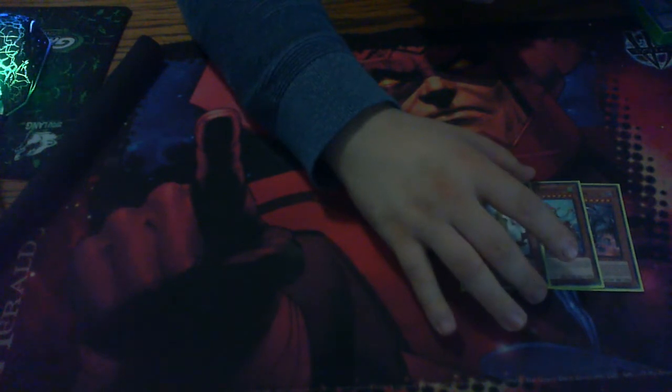the Barrier Statue if you're playing a very combo oriented deck, maybe like Drytron, or maybe not so much Virtual World, but it prevents them from special summoning. It's very nice. This is more for if you're going up against maybe an Eldritch deck, or just a much more slow, trap-heavy deck.